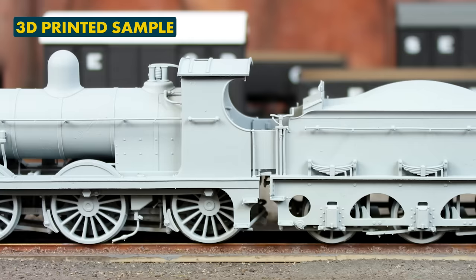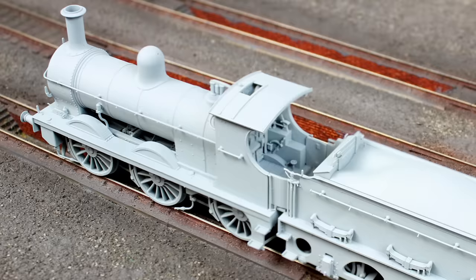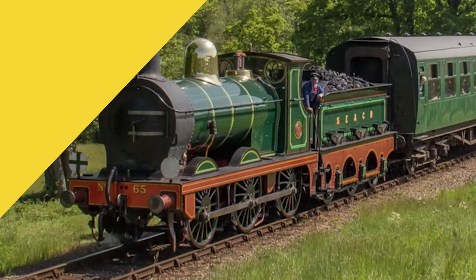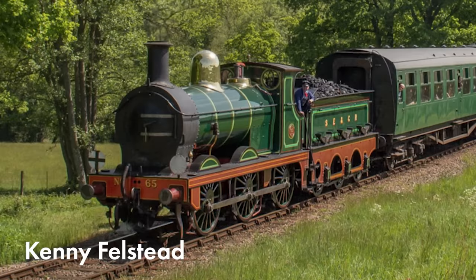Thankfully, number 31065 would live on. Esmond Lewis Evans spotted it on a visit to Ashford, where it had been used to train apprentices. He saved it from the scrap heap, and it spent several years at the Ashford Steam Centre. When the museum failed to pay its rent and closed, number 65 was dismantled and secretly dispersed in its component pieces across the south-east. This determined display of preservation cunningly prevented British Rail from claiming it for repossession. It wasn't until 1996 that its parts were moved to the Bluebell Railway, where it can still be seen today, and it was rebuilt for the centenary year of the SECR.